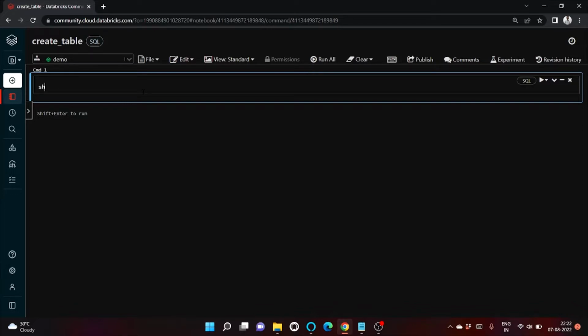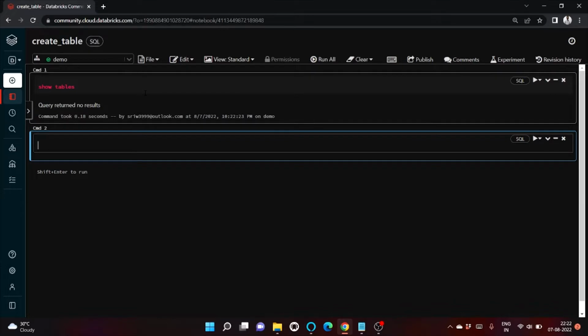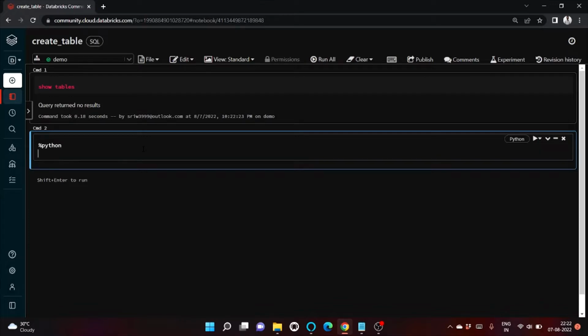Here you can run your SQL queries directly, and for running your Python command you need to use the magic commands and write Python, and use print ABC.